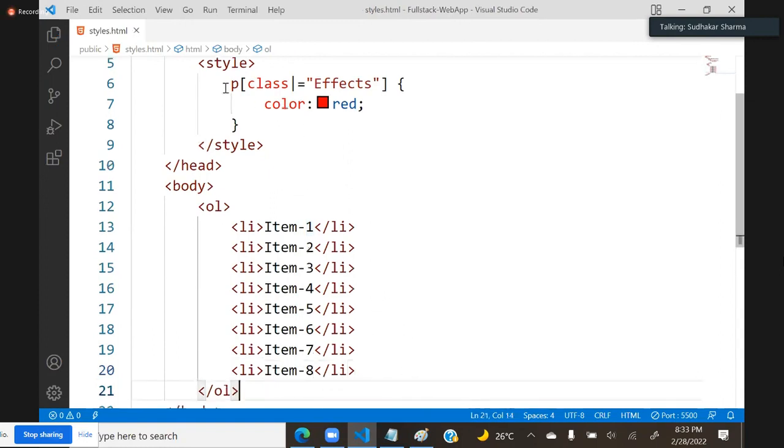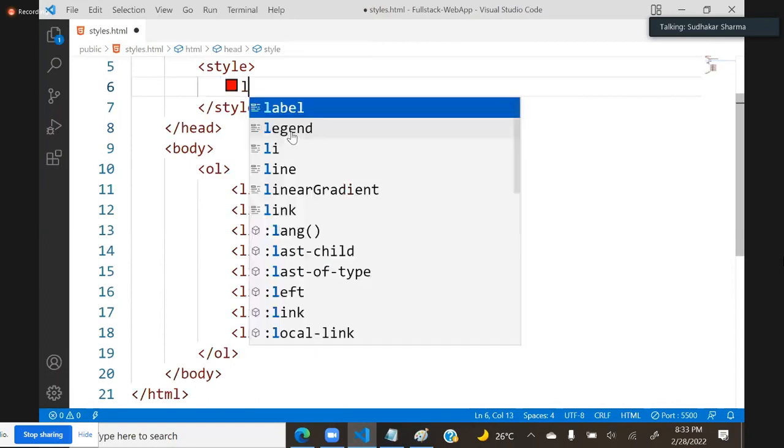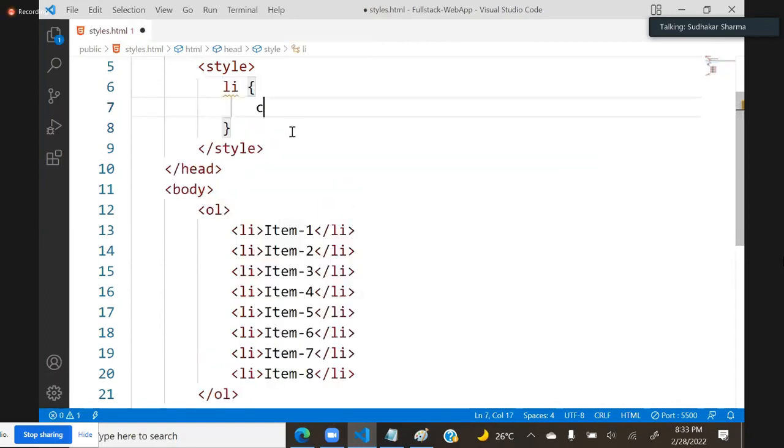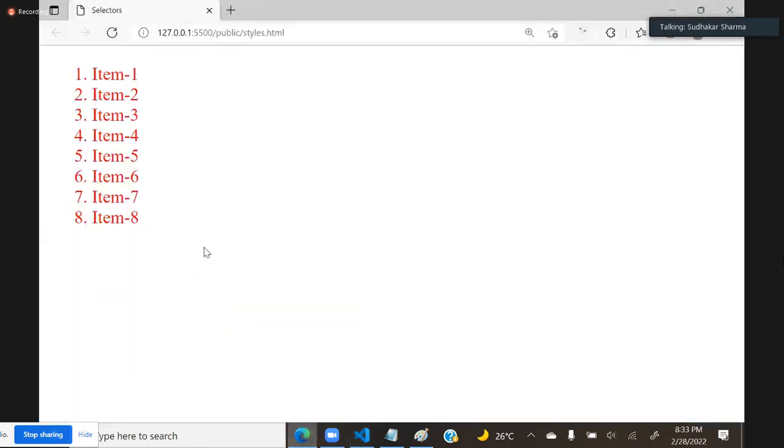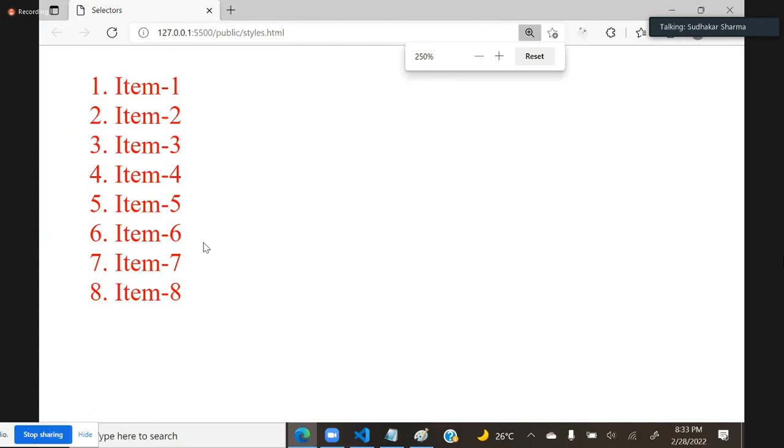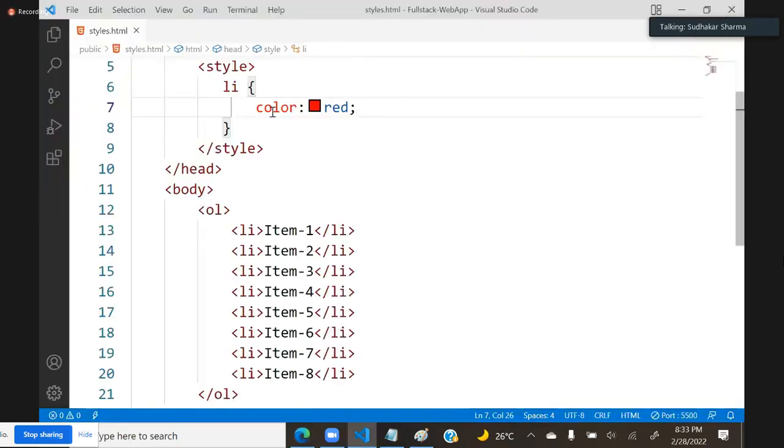Now, I am giving a style for the list item. If I put color as red for li, every list item will be red. I want it only for the first. Then I can use first-child, which applies only to the first.